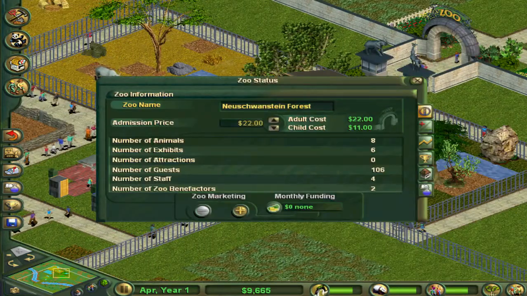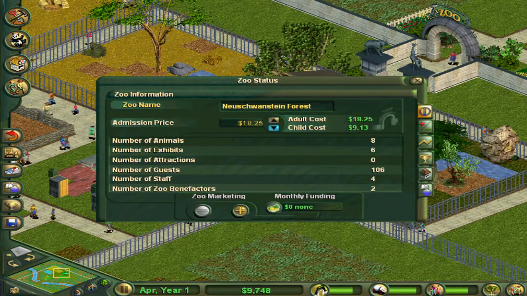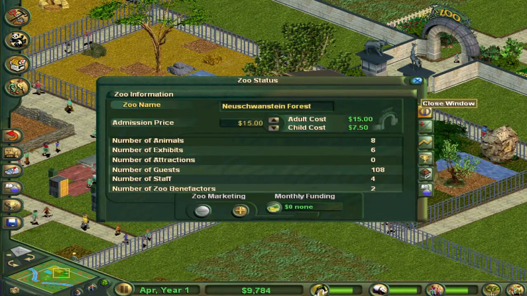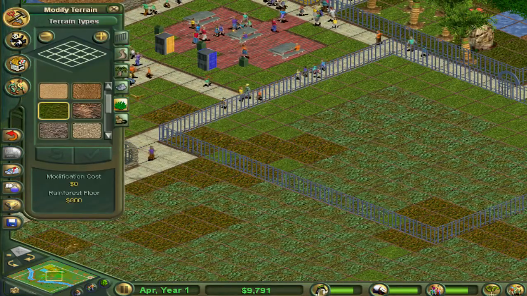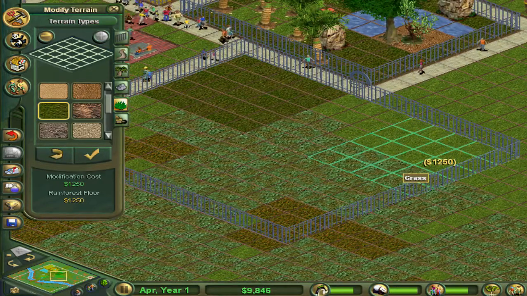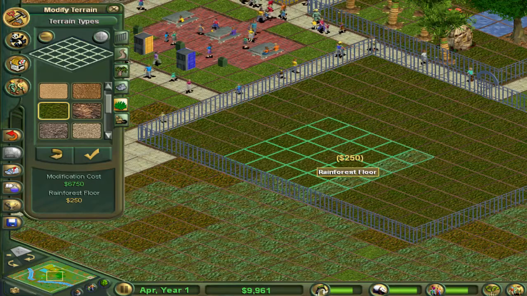How much are we charging? None dollars? That's why we're not getting them. Oh, wait, that's for fundraising. We're charging $22, so that's too much. We won't get as many people as we could. Let's drop it to 15, since people in computer world really don't care how much they're paying per animal, I guess. Whereas if we were in real life right now and I was charging 15 bucks just to see six species, people would be pissed off.